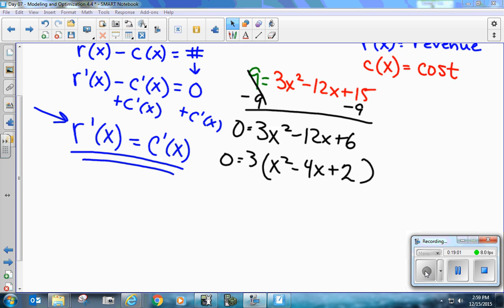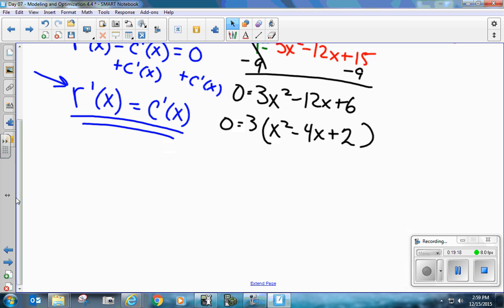Now, there are 2 ways you can do this. You can use a quadratic equation, or you can put this in the calculator and find your x-intercepts. All right? Let's use the quadratic equation just for now. Okay? You know what? Let's make it easy. I assume you guys all know how to use a quadratic equation. Let's graph this. We can even graph this one right here. All right? It doesn't matter, even before I factor.